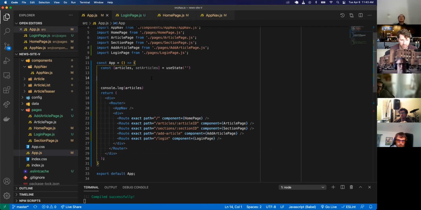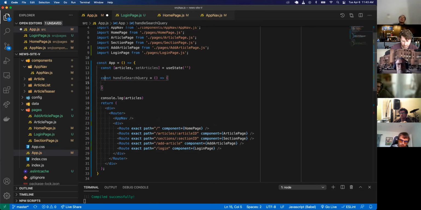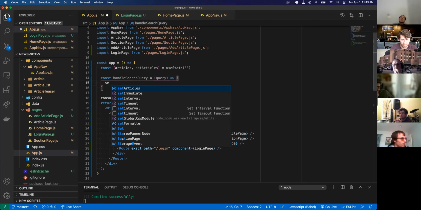So we have the app.nav. Say, const handle search query, and this takes in the query, and then I can set.